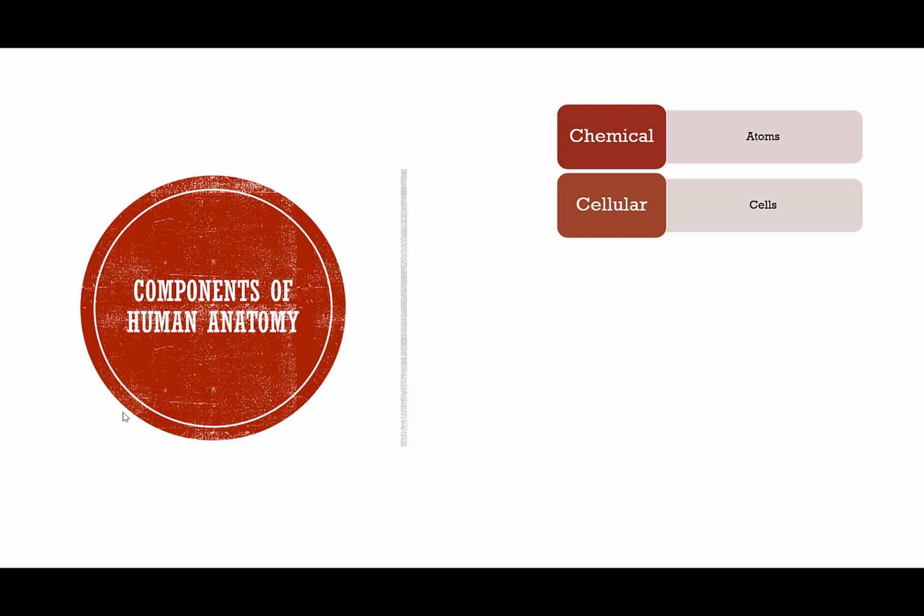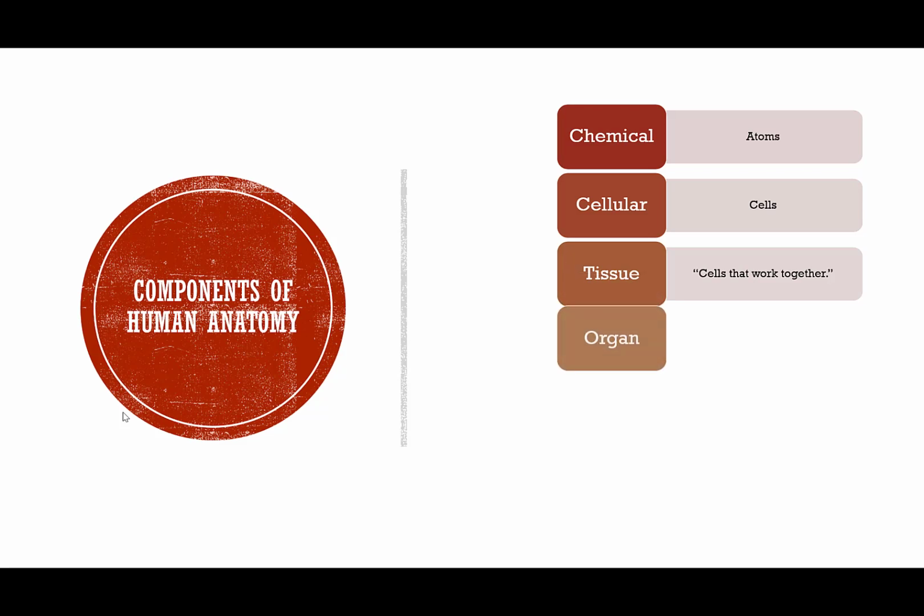And here's where we start to speed up and really start to bring the human body together. The chemical processes and the cellular level are the smallest, lowest form of the human components. From there we have tissue, which is a set of cells that work together, a group of cells that work together. And tissues form organs, like the heart, the liver, and the brain. And you have other organs in your body, and I'm sure you can name a whole bunch of them.